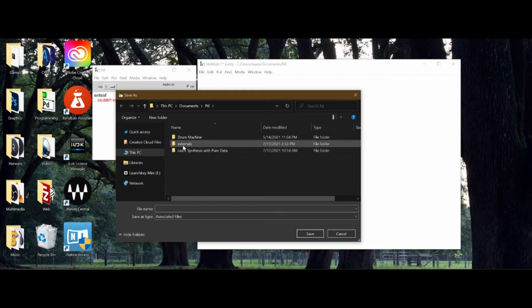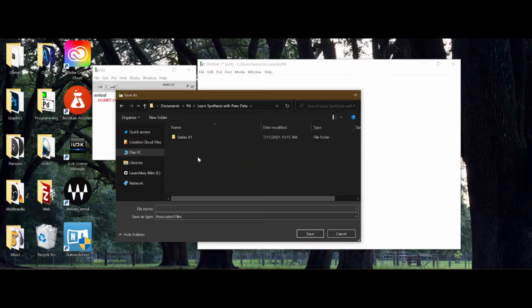There's an Externals folder here that is for when you add external plugins to Pure Data or external objects that you want to add. We can talk about that later as we go on in the series. It's going to be a long adventure from this point. This drum machine folder is a Pure Data patch that I made before. And this is the folder I made for this series. So everything I'm making for this series I'm going to keep in here.